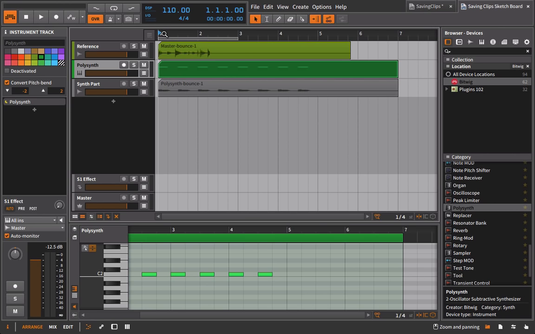If I need to come back and make changes, I can always come back to the sketchboard, make changes, and rebounce. Nowadays, when you're working inside the computer, hard drive space is not the issue. So it's fine to have as many samples and as many bounces as you need. The bigger thing working against you is normally CPU consumption. So this is a great way to distribute it, but to continue to save those parts.